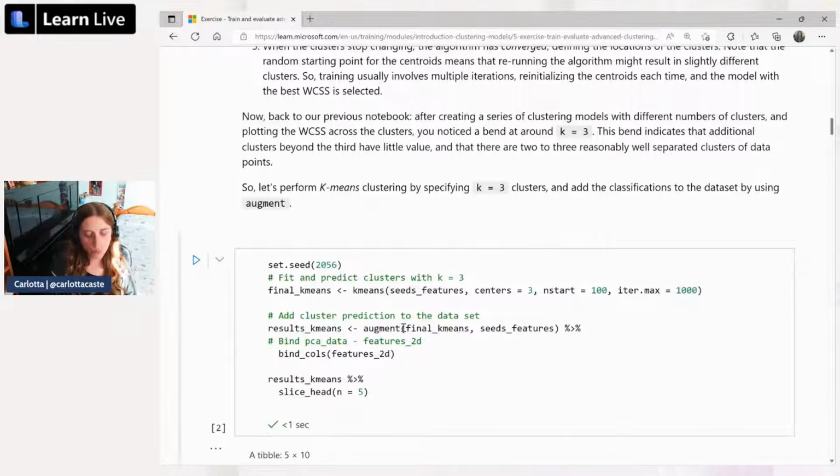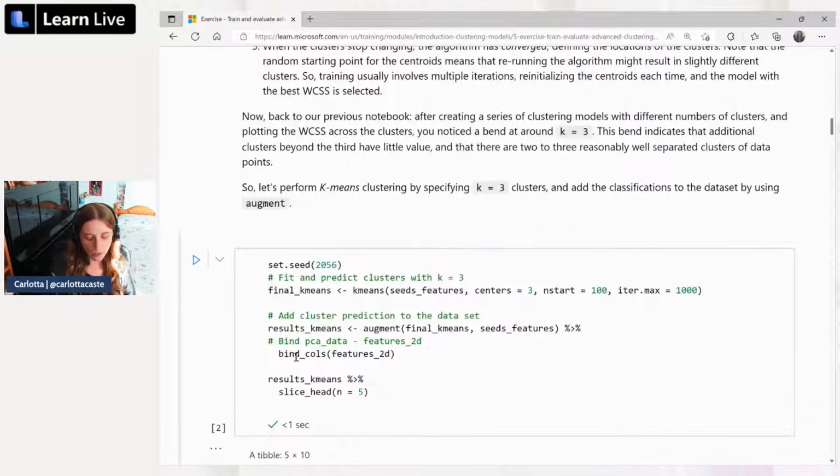Right after that, we use the verb augment to add cluster predictions to our dataset, which means assigning a cluster to each data observation. And the final step is to visualize cluster assignments in a two-dimensional plot by binding the two principal components for each data observation, in a way to have the cluster assignment for each pair of principal components.